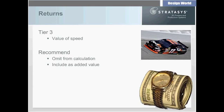So again, in Joe's case, he now has $100,000 over 5 years. In his proposed solution section, he would also make that statement. And by the way, we have that tremendous value, but at the same time, we're going to be able to do prototypes in a day versus 5 days, which is going to allow us to respond to emergencies, to surprises, to problems much, much faster and be a better company for it.